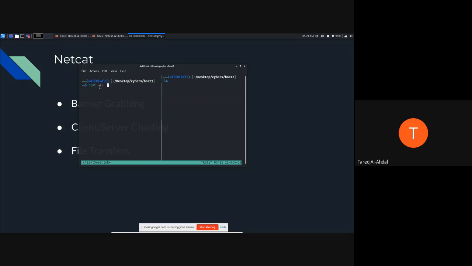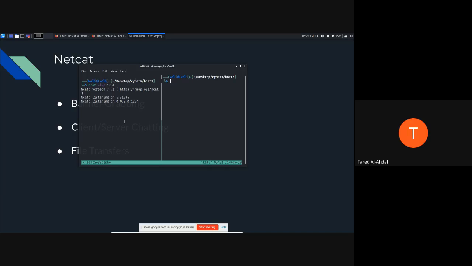So now we know L and V. L is for listening and V is for verbose to get more information. And when we do L, there is something that we need also to specify, which is P, the port number. Because when you make a connection, like I've said, this data, how will it go to this specific connection that you want to initiate? So I can do P, and I could do 1, 2, 3, 4. This will tell the connection that the connection is in 1, 2, 3, 4. If you want to get this connection, go to 1, 2, 3, 4. Now it's listening.